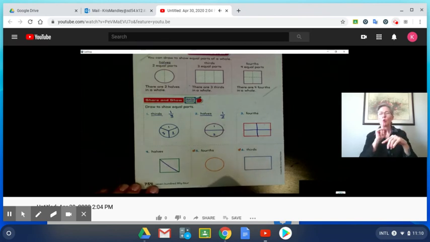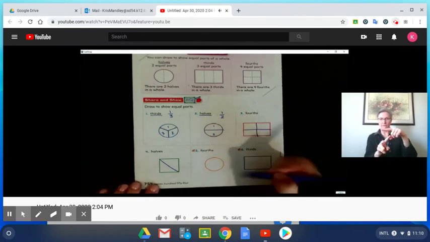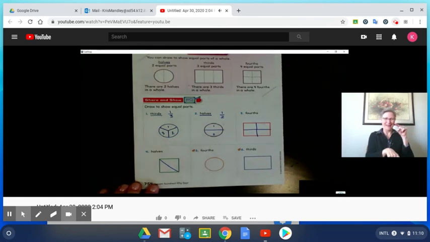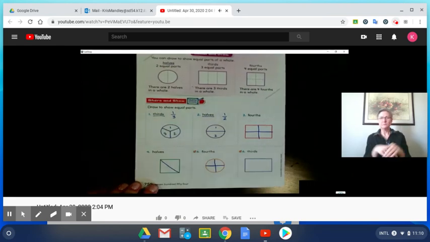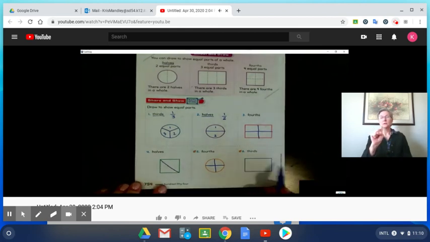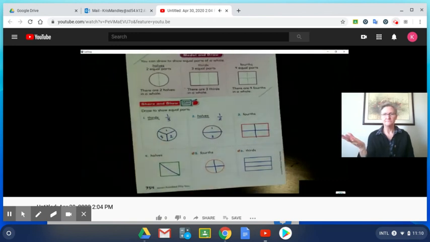Fourths. Really, there's only one way to draw fourths in a circle. If I go up and down like this, I'm going to find that some parts are bigger than others. Same thing if I go this way. So the only way I can draw fourths in a circle is doing this. Okay? Thirds. Again, you can do up and down, or you can go across this way. I'm going to go across. You're going to focus on again is being able to recognize how many equal parts are in each shape and drawing to show equal parts. Have fun!